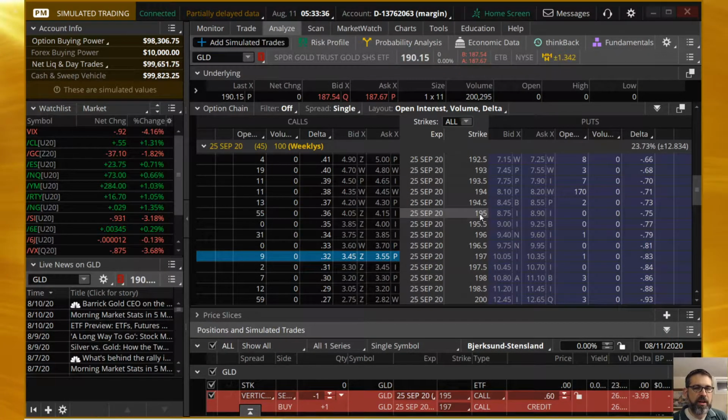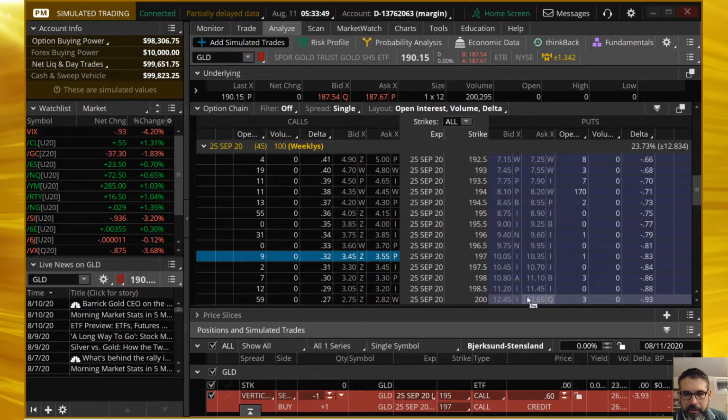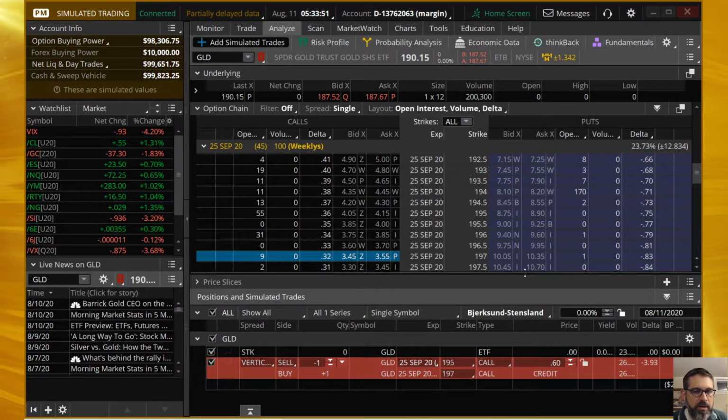But we'll set this trade up the way it is in the email and see how that works. And if we get a chance, if you're like me and you're at work during lunch, you check your trades, see if they filled. That's kind of nice, right? If you get that luxury of doing that. But we don't go into any trades not knowing our max risk and our max profit.